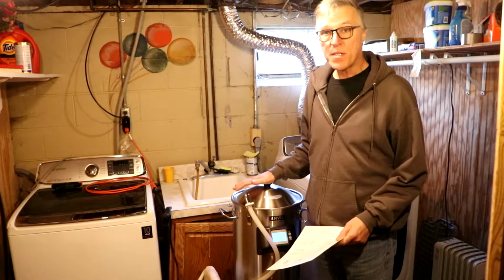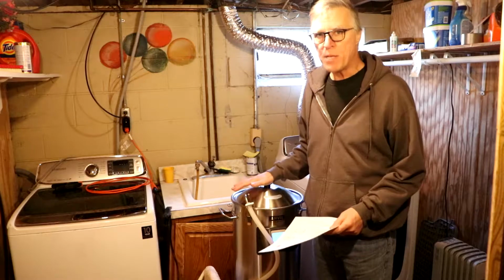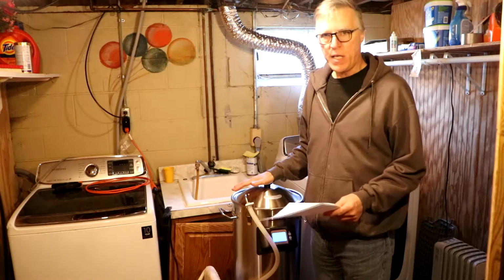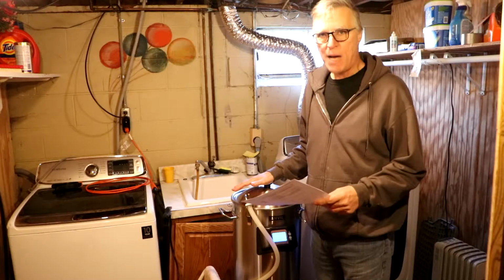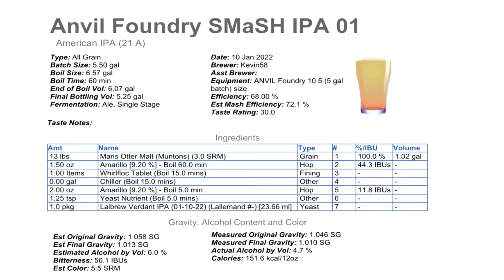Now, because this is the first run through with the Anvil Foundry, I'm keeping things rather simple and making a SMaSH. It's a single malt and a single hop, and I'm calling it an IPA. What I've got is 13 pounds of Maris Otter, and that's it. That should give me an original gravity of around 1060.